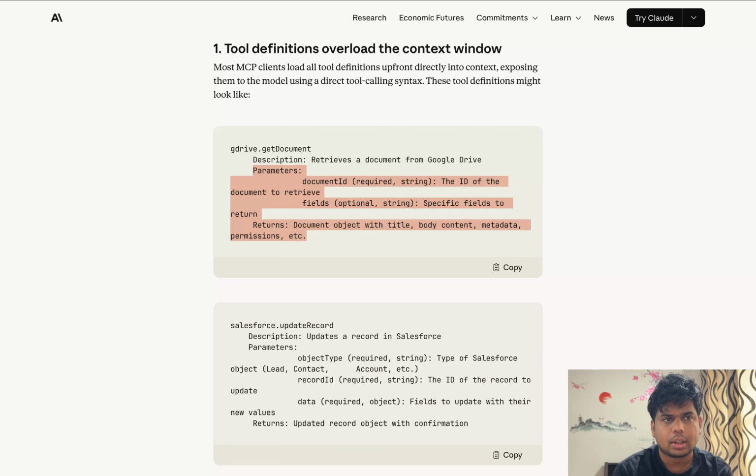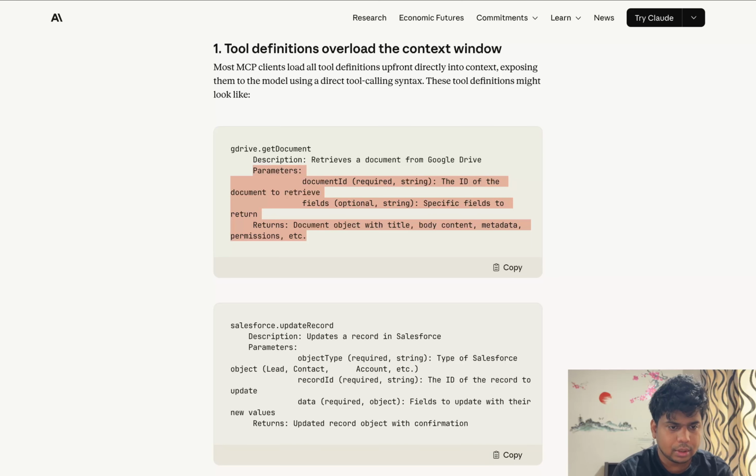Let's say you have a 250K context window. Then you need to make sure whatever context you are providing to your LLM, whether your tools or your previous memory, it should be within those 250K tokens. Otherwise, you will get an error once you have deployed it.